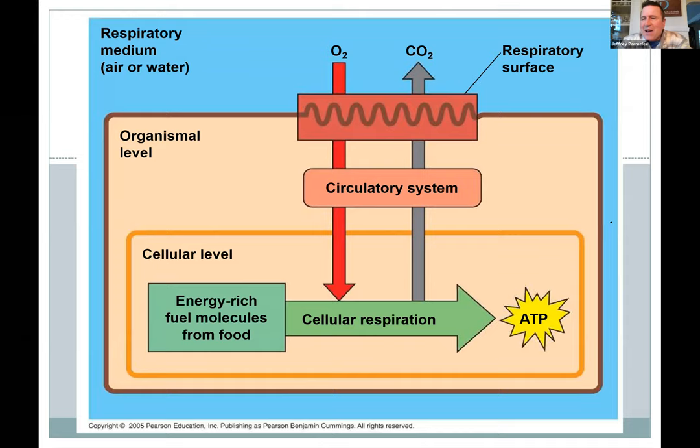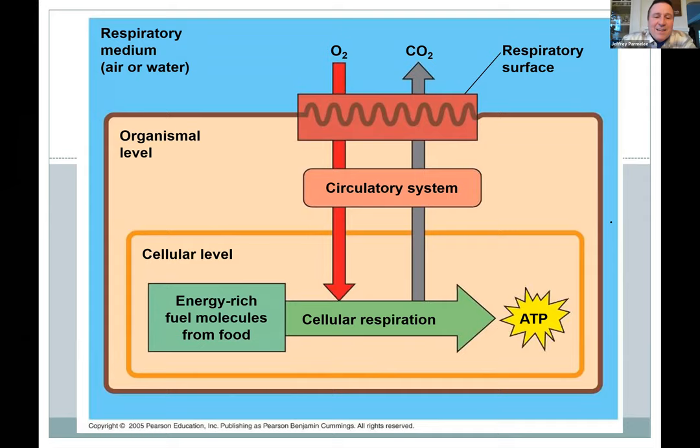And if you're a flatworm or an amoeba, you don't even need a respiratory system, but we need it because with all these trillions of cells in our body, diffusion is way too slow to bring oxygen deep into our body, right? So we need a circulatory system to carry those gases deep to our cells efficiently. So once you get big enough, you need a respiratory system because diffusion is too slow.